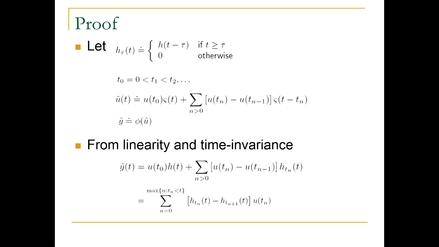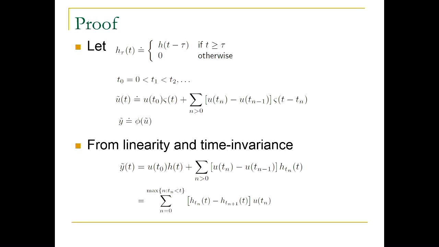So we introduce these h sub tau. They are basically the shifted versions of the step signals, and we need them to generate these pulses, right? Then I write u tilde as an approximation of the blue signal. So this is my red signal u tilde. And what I'm considering now is the response of the system due to the red signal u tilde, the approximation of u. So I want to write that down.